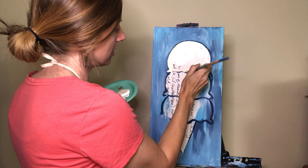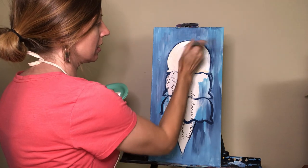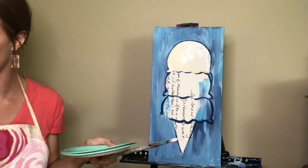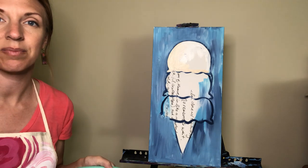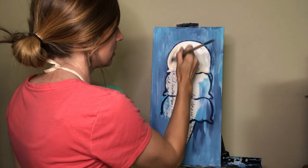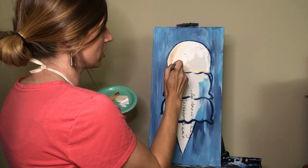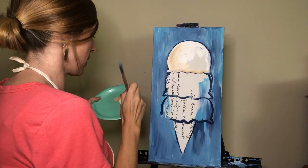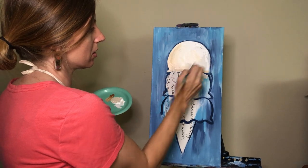And I'm gonna kinda fill that in like that. You can see? Maybe it's a little bit shining. Let's see if I can dim the light a little. Maybe that helps. I don't know. It's kind of shiny. But I'll do a little bit more brown so you can see the contrast. A little bit better. But anyways, you can put that and then go back and get your other color and just fill it in.